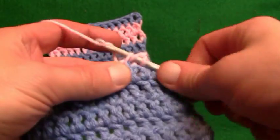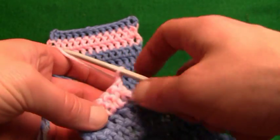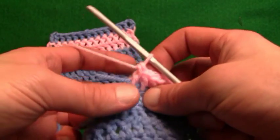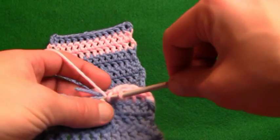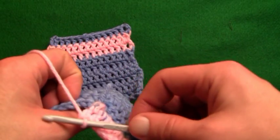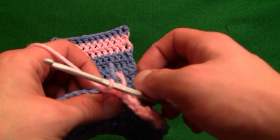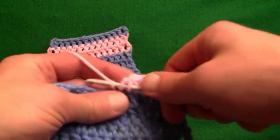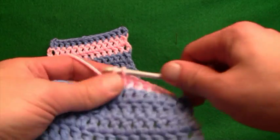Also, because these colors kind of complement each other, you're not going to be able to see the color changes in between. You turn it around, you may be able to see the string maybe just coming down a little bit, but again, not very noticeable. So if I wanted to stop here and I don't want any more loose ends to be buried, I'm just going to continue as normal. And you can let these just hang out right where they are right now. What you want to do is just stretch it, just like so, and using your scissors you can just trim it at that point. Make sure you stretch it before you trim it, because you want to make sure that if it gets stretched any other time, it will not fall out.